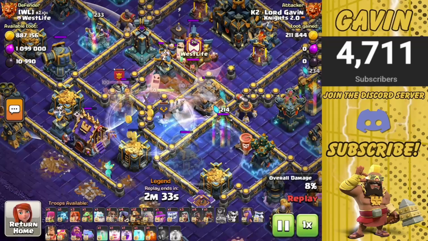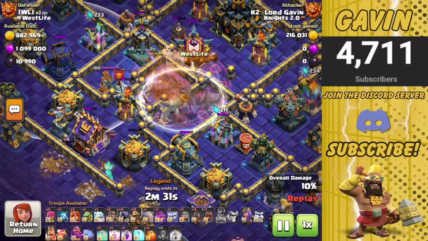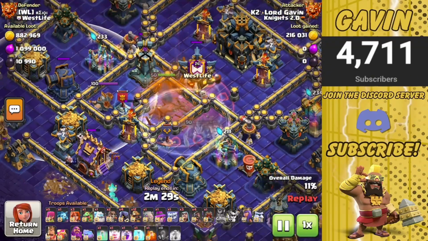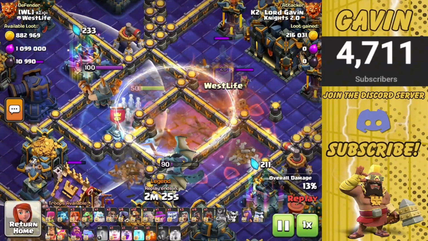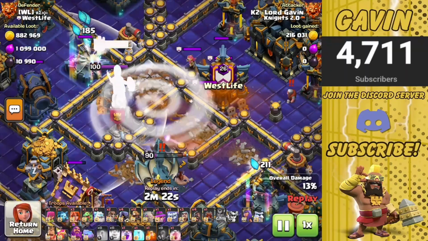It's looking good at this point. RC is heading more towards the middle. She's going to get the Monolith. Honestly, really, really good charge. We're going to get the Monolith and this Inferno and everything in the core. This was a really, really good charge. So things are looking good at this point.